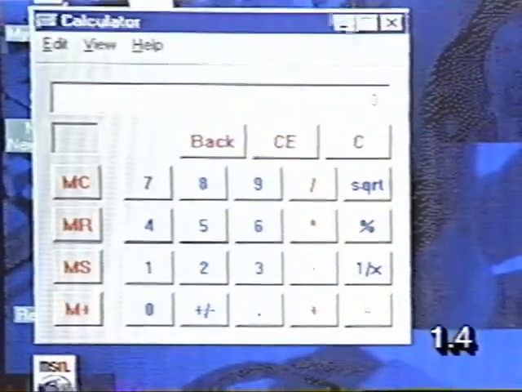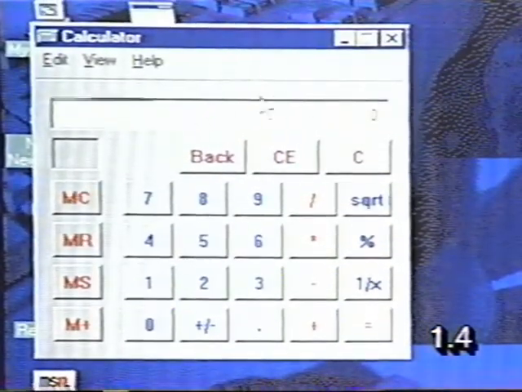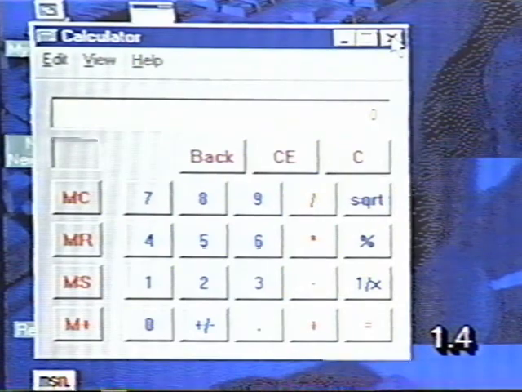Notice that down at the taskbar we can see calculator, but we don't have it up on the screen. So now if I click on calculator down on the taskbar, now we can actually bring it up in a normal mode. Let's close it down. And then one more thing, let's assign a keyboard shortcut to this icon.